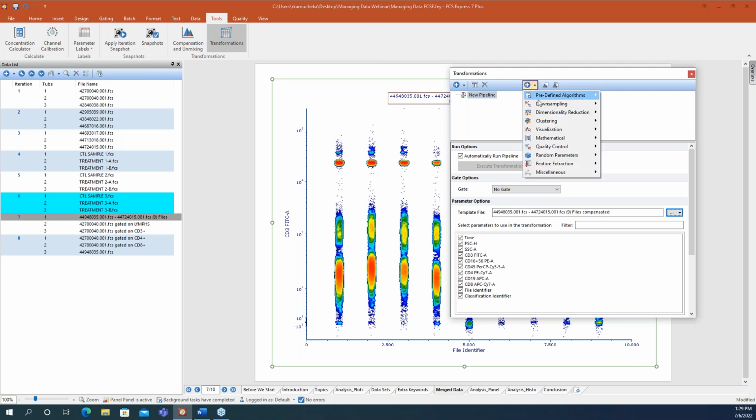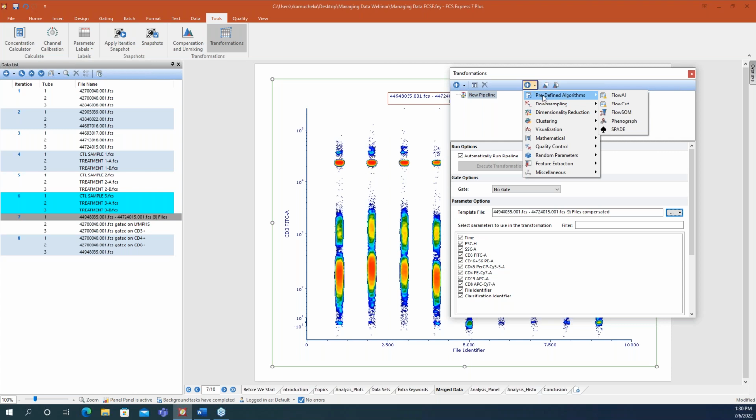In this pipeline, of course, we have plenty of different things that we can work with for managing our data, which is super important, right? We want the tools to get the most out of what we're doing, and everything is built right into FCS Express. Why is this beneficial? Because when I go back and move a gate or have to update things, everything's in the same workspace. I'm not having to go through multiple different software packages to make those adjustments. I can do it all in one place.